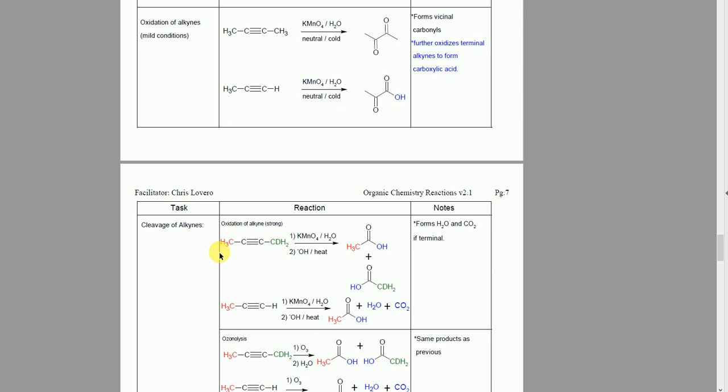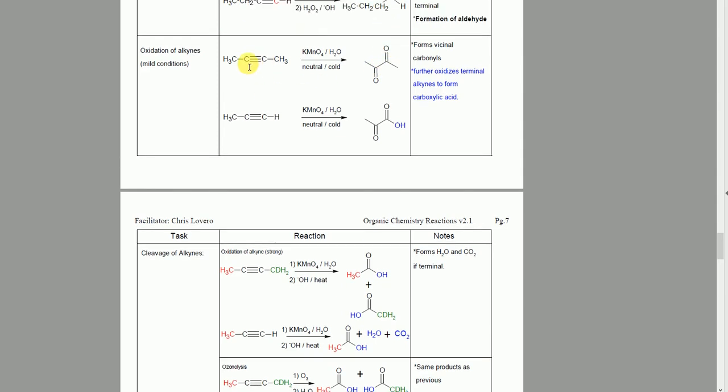This condition is going to allow us to oxidize the triple bond to the degree that I'm going to add carbonyls to both carbons now. So now I don't have to make a choice. Every single carbon in the triple bond is going to get a carbonyl. But the difference is when I have a hydrogen over here, that hydrogen bond is going to get oxidized. In the case of an internal alkyne, it always forms something like this: vicinal carbonyls. Vicinal just means one from each other.